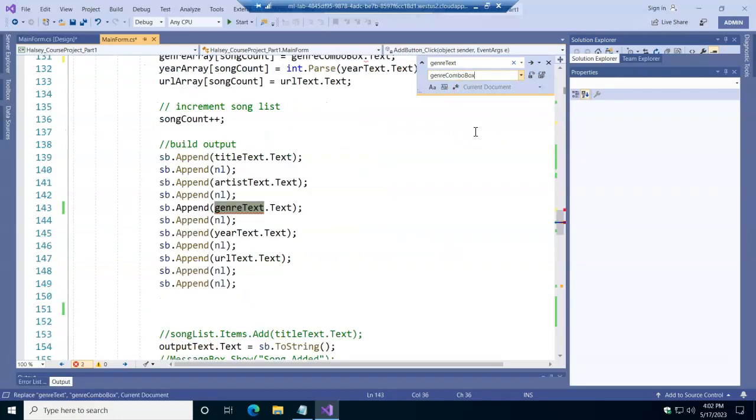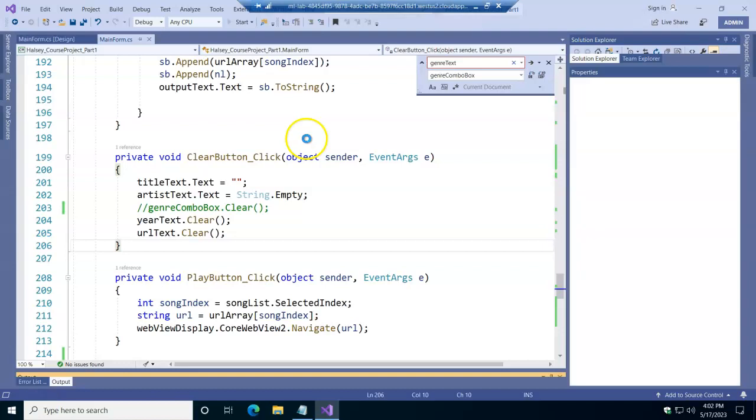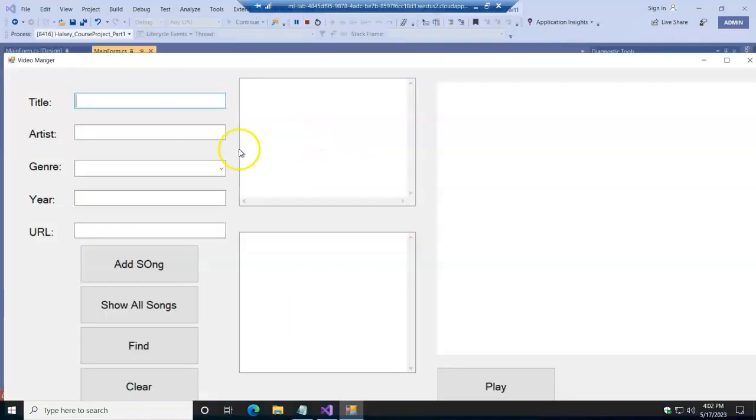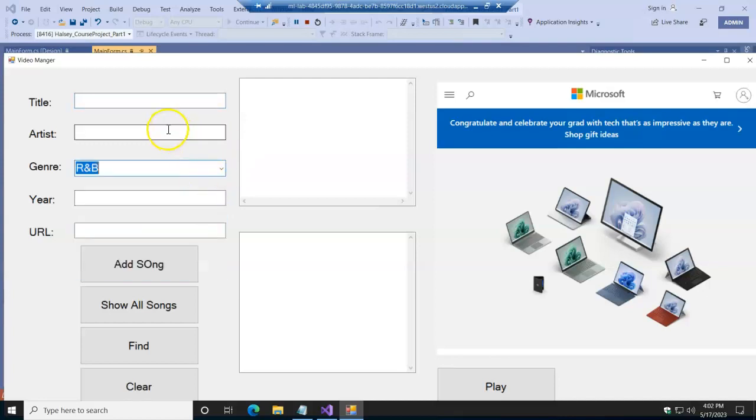And if I just keep hitting enter, you'll notice here in the clear button, I had to comment out clearing the genre combo box. There's not a clear command for that, so we just commented that line out. All right, so now I'll rerun it. And you can see I can hit my drop down now and select my different genres.